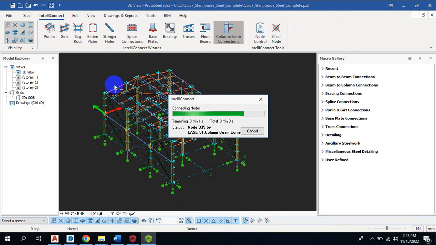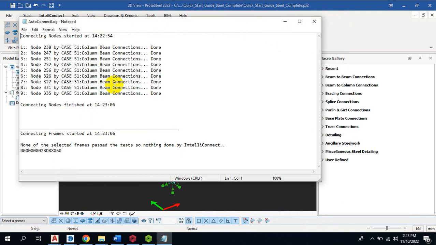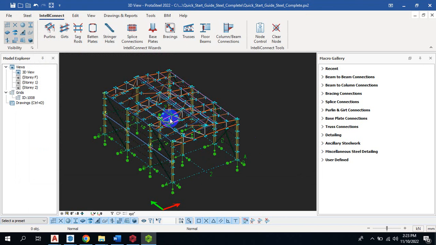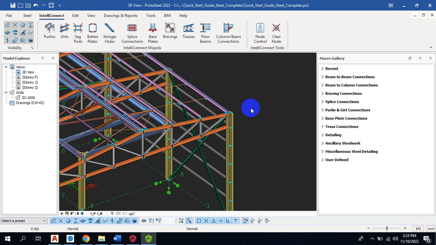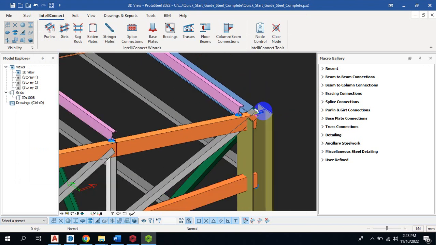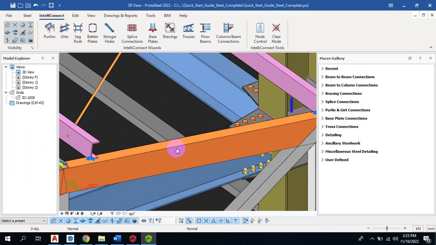Wow, you can see the connections are actually working. Good, nice. So you can see our connections.